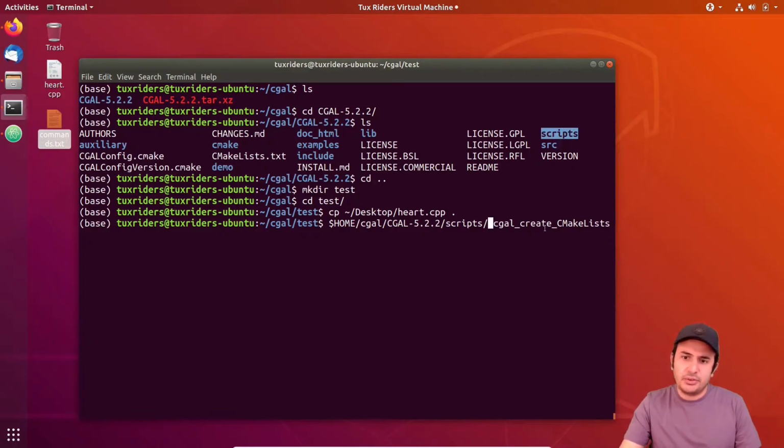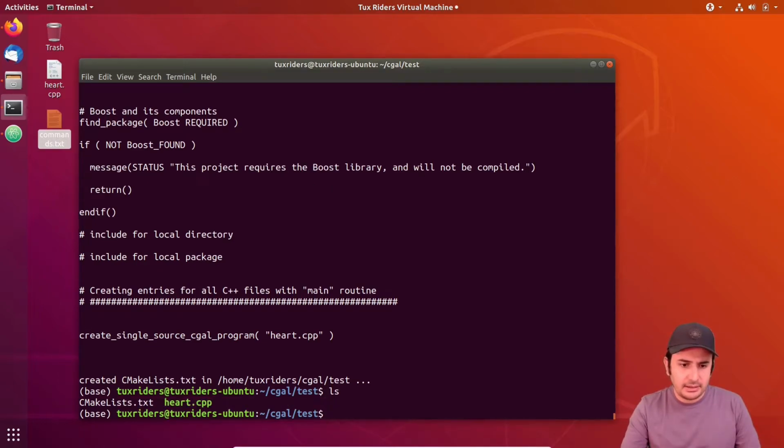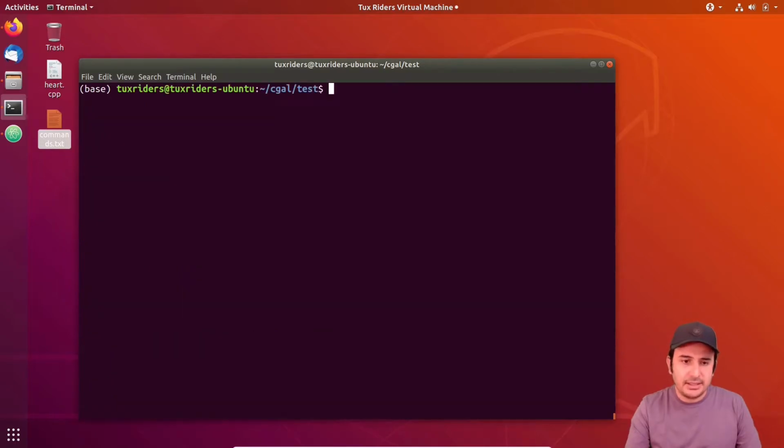So this directory, and then this cgal_create_CMakeLists. And because I have only a single cpp file here, I don't need to specify the name. So I run it, and it says that maybe it's created. Yeah, you can see that the CMakeLists is created here, this file.